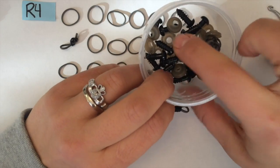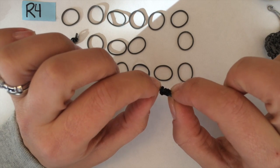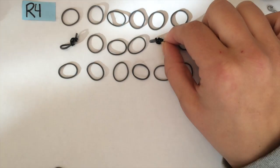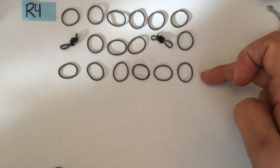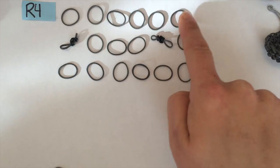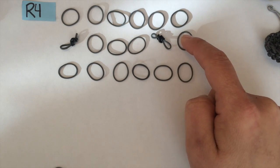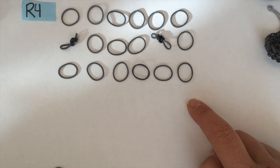Now, since I am using this, I still am going to add my rubber band as a guiding band. So you can use any color as your guiding band, and then you're gonna end up cutting it off. So the eyes, so right now I have 18 bands here. I have 6, 12, and 18. The eyes are gonna go on chain 7 and 11. So I have 1, 2, 3, 4, 5, 6, chain 7 is one eye, 8, 9, 10, 11 is the second eye, and then you'll be ending with 7 single crochets until you get to the end.